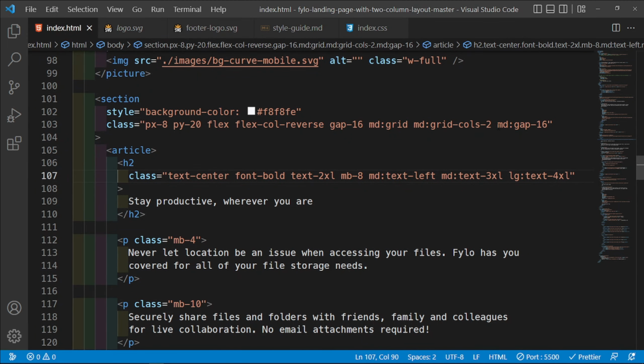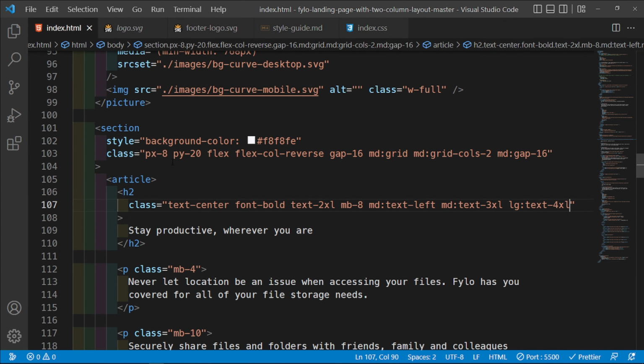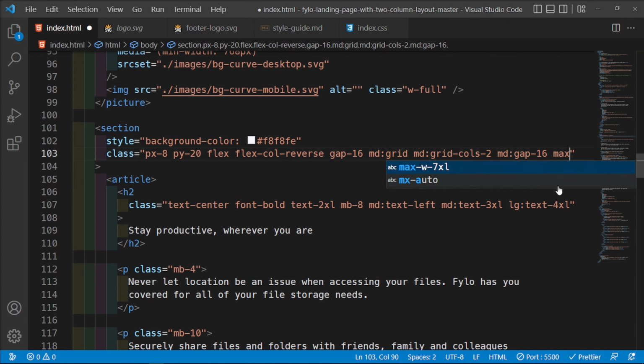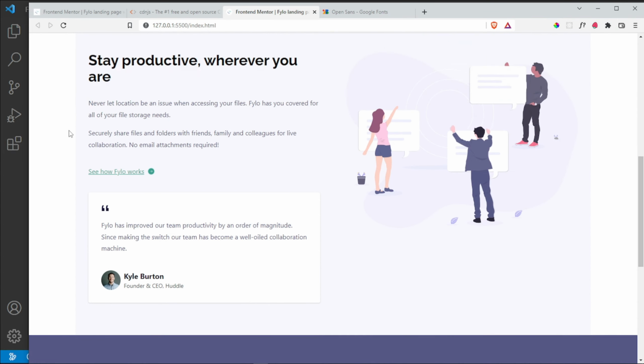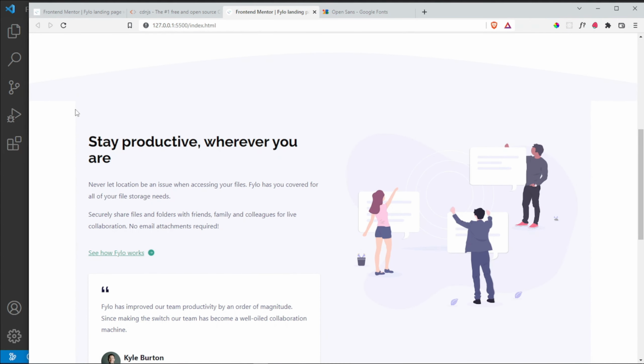So just like we did on this section, you'll notice that if I add the max width to 7XL with an MX of auto, the color doesn't go all the way to the end because we are applying the max width on the parent that has the background color.